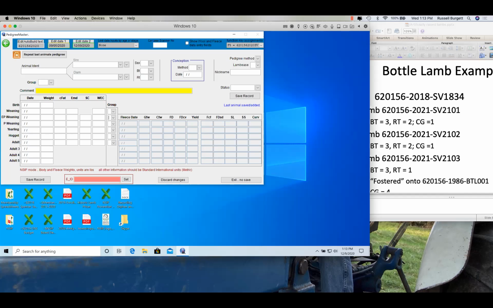But yeah, the vast majority of our spreadsheet upload is recording in a spreadsheet, uploading that into PedigreeMaster, and then doing the data submission through the PedigreeMaster files. So yeah, there's individual situations. I'll talk to you individually offline.